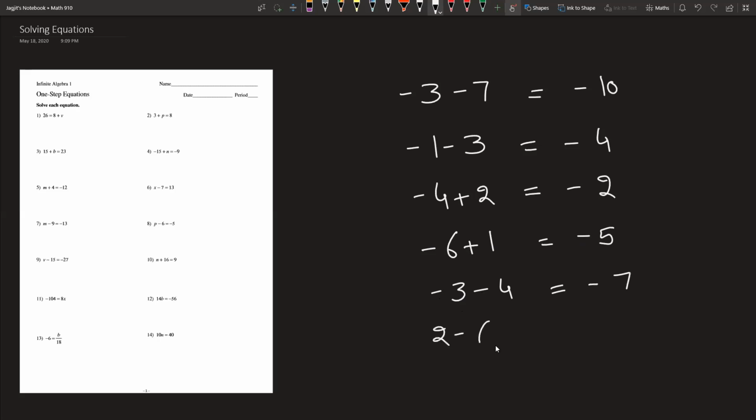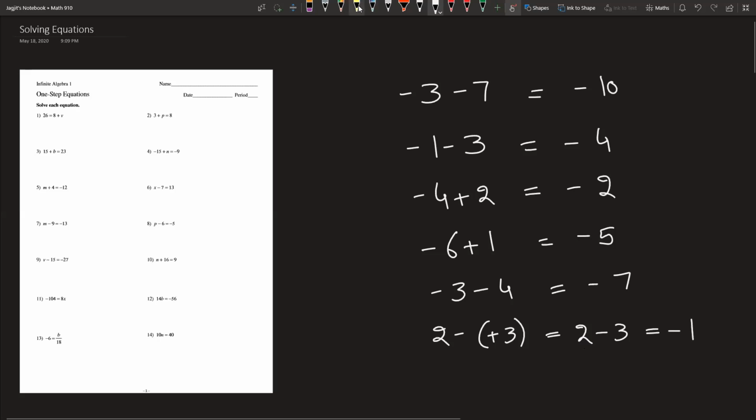Understood? So if I ask you to do 2 minus plus 3, now you know minus plus is minus, right? Okay, then I see, different sign. So you do bigger number minus smaller number. What's 3 minus 2? 1. And you put the sign of the bigger number.